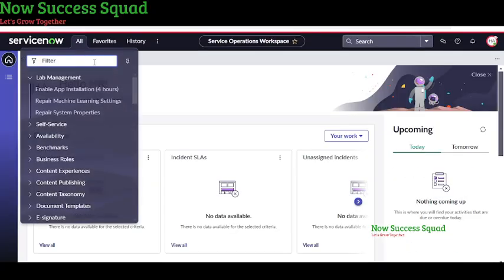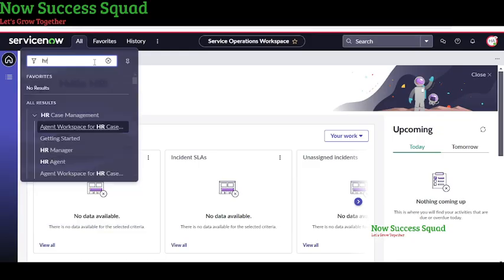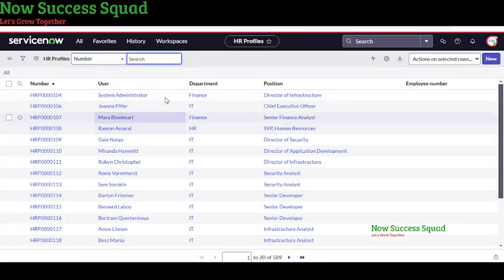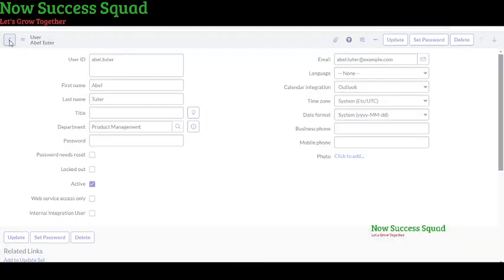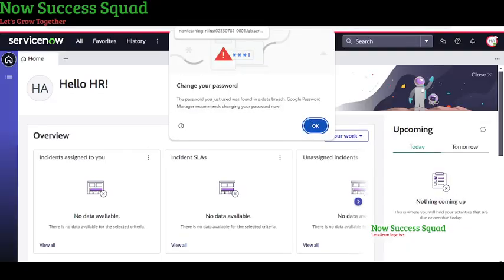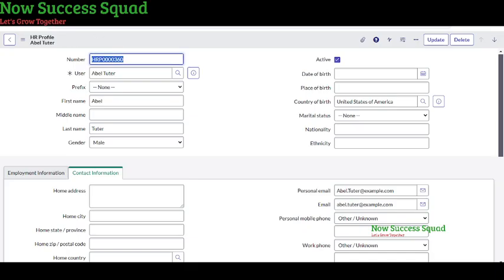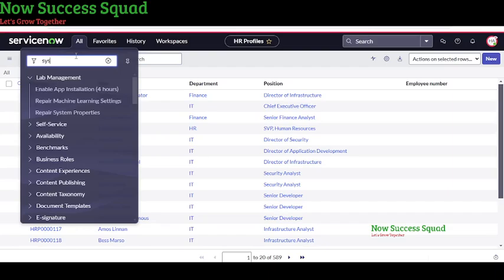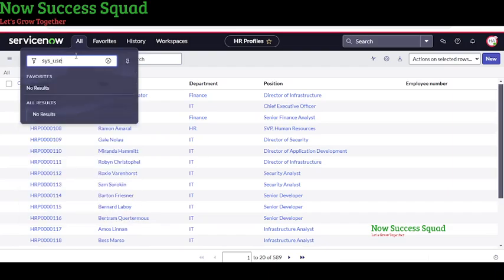Now I will search with HR profile. Let me open the sys_user table as well, sys_user.list.